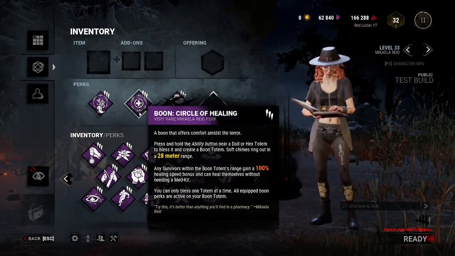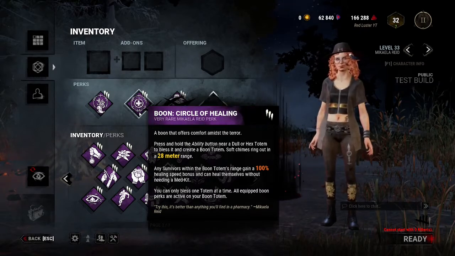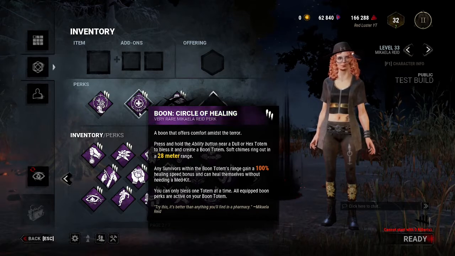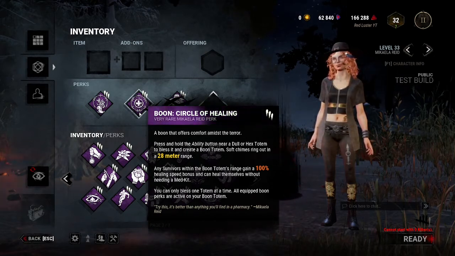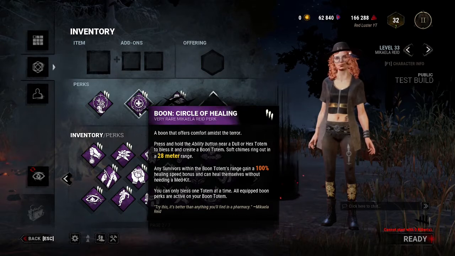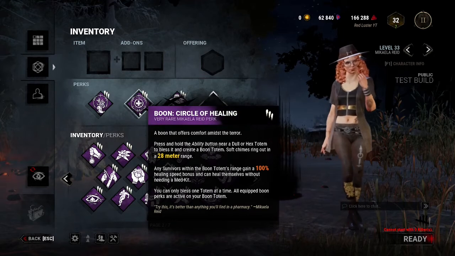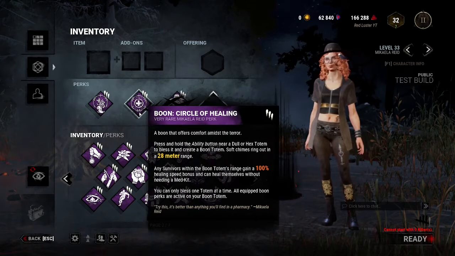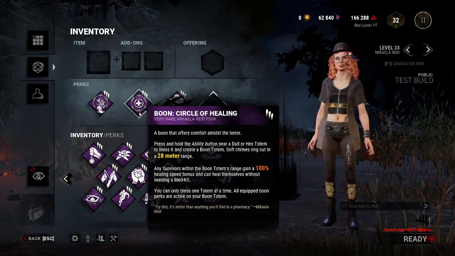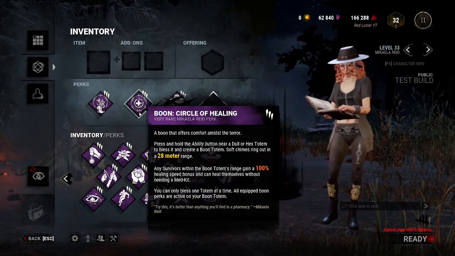They're ridiculously powerful. How would I change them? Well, first of all, Circle of Healing needs to have probably the biggest changes. The 100% healing speed bonus? No. 50%. Maybe less. Because honestly, there is no reason to run Botany Knowledge or Self-Care if you can just use the Boon Totem. Even if the Boon Totem takes some time to set up, it's still 100% Self-Care speed and 200% speed of healing another survivor. And this stacks with other healing effects, by the way.